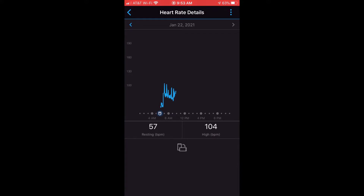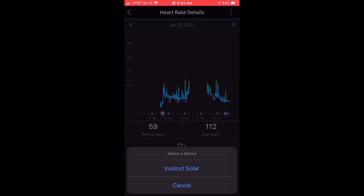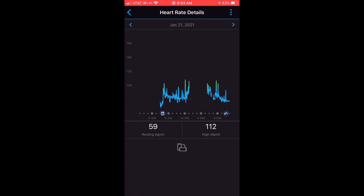You can click on the arrows at the top to go back and look at a previous day. You'll see little icons at the bottom — an alarm clock and Z's — letting you know when you wake up and when your sleep time starts. If you click on the three dots in the top corner, you can go in and adjust your settings, where you can set an alert for high heart rate and low heart rate — the same feature we saw on the Garmin Instinct watch itself.